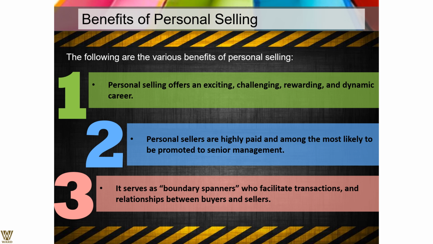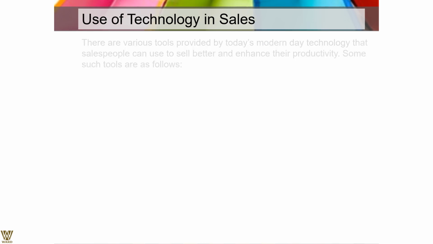career, if possible. Personal sellers are among the most highly paid, and most likely to be promoted to the most senior levels, given much more responsibility, and promoted at the higher echelon. They have a longish career. They serve as boundary spanners who facilitate transactions and relationships between buyers and sellers, as the case might be.